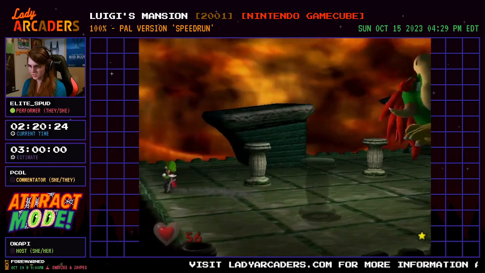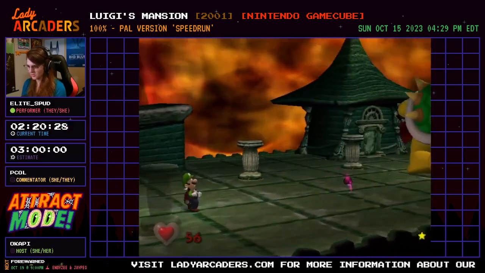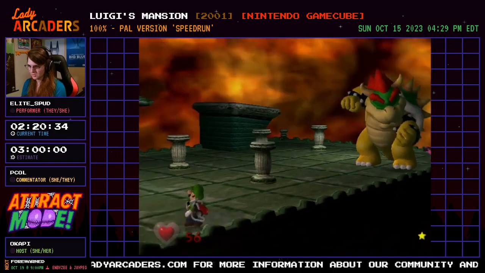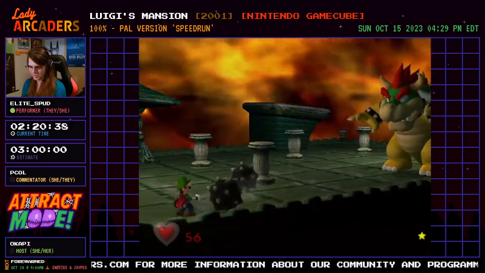Head on backwards because I did too much damage. I was not paying attention. So now he's going to run around. Most of these, I think, spawn poison mushrooms. If he runs into pillars, they spawn health in other versions.